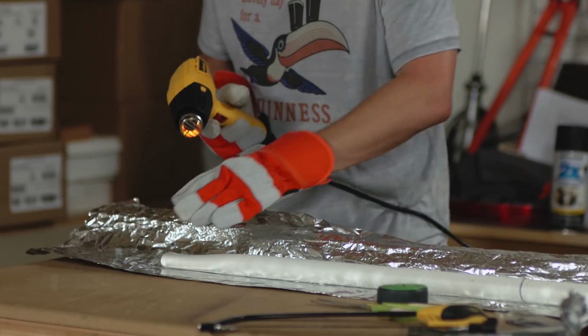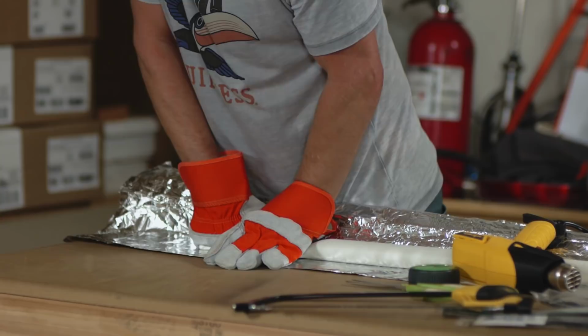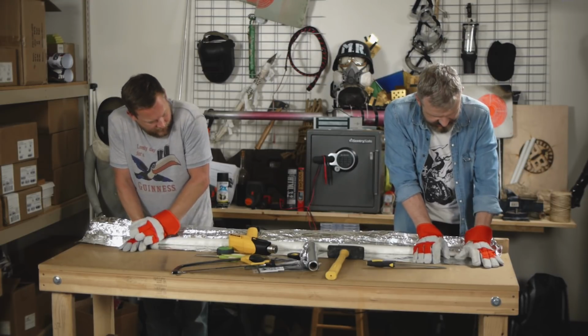Ooh, it's a little warm. All right, so it's really hot right now. Okay. So I keep having to, but I assume we want to keep it flattened while it cools. Is that side cool, you think? It's warm, but I think it's cool enough.